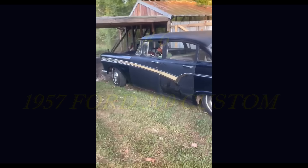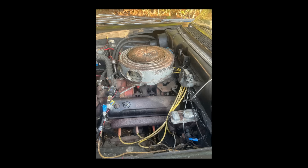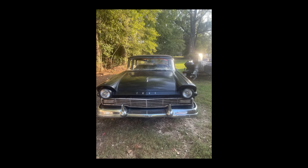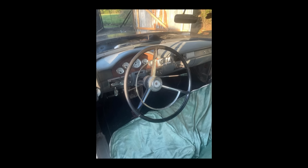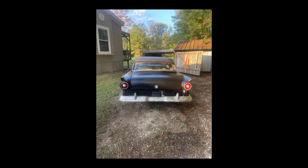Next up: a 1957 Ford 300 Custom listed for $5,000 US in Holden, Louisiana. Driven 75,000 miles. Automatic transmission. Exterior color is black, interior color is gray. Fuel type gasoline. Three-plus owners. This vehicle is paid off. Seller's description: original 272 Y-block V8, two-speed transmission, runs and drives. Not a daily driver, needs a little work. Body in fair condition. 300 Custom Sedan, four-door.